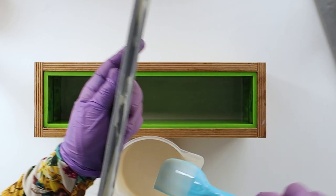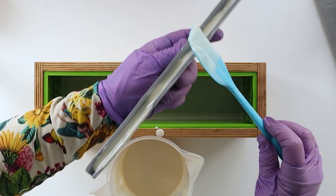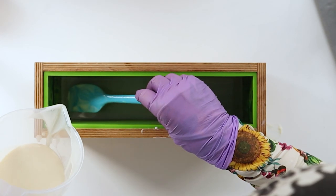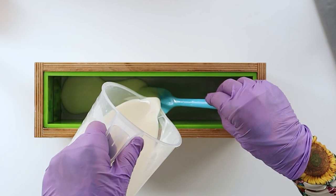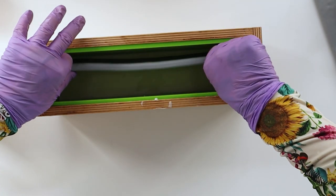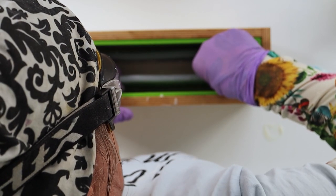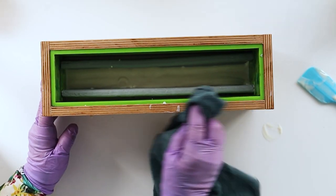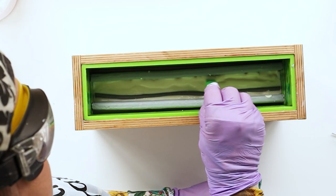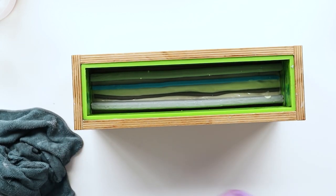This is still pretty fluid. I know what I'm going to do is just put a little bit in here. This will probably all just pour out again, but I'm just trying to fill in that hole a little bit. I'm going to put a base layer in, and then my one arm in. There. So I want the arms as close to the sides as possible, and ideally without them tipping over. Okay. Hopefully they're in okay.